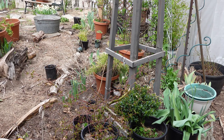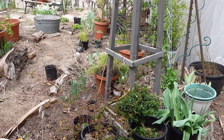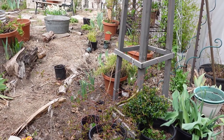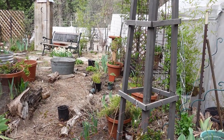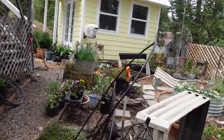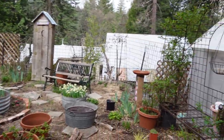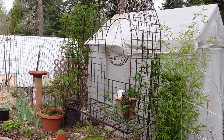Beyond the iris spot are some daffodils that thankfully came back. At the base of this obelisk there's a clematis that seems to be coming back, but it's not really growing vigorously. I think I need to move it somewhere — maybe put it in a pot with one of the climbing roses beside the greenhouse. I think maybe the soil is too sandy and clematis like moisture-retentive soil in summer. I also have a brand new gimbal which is supposed to help me move more smoothly, but I can't figure out how to use it yet.